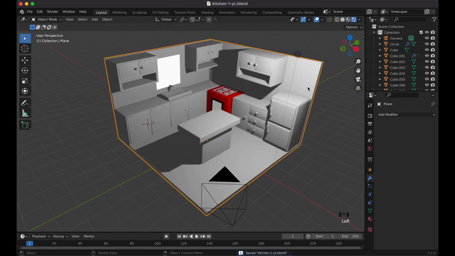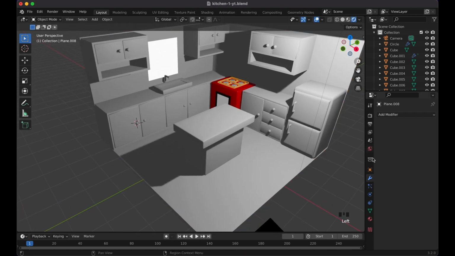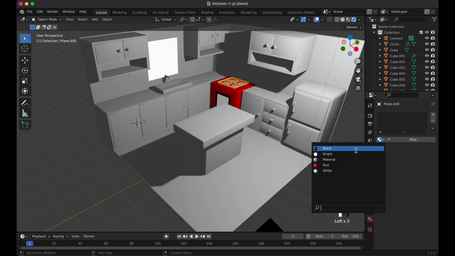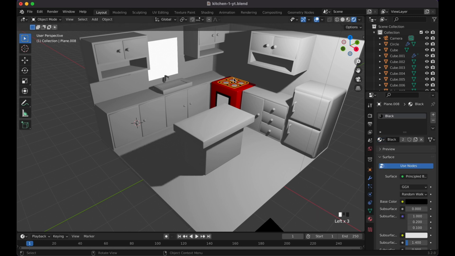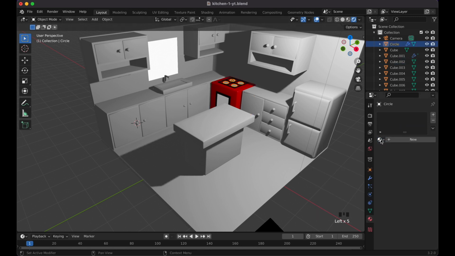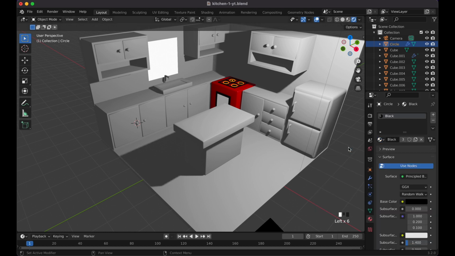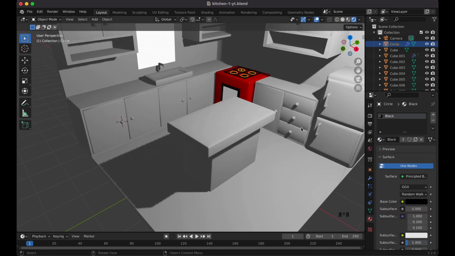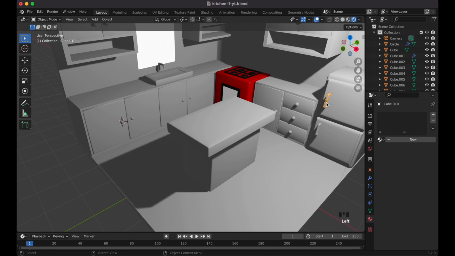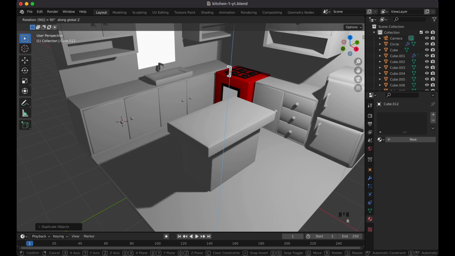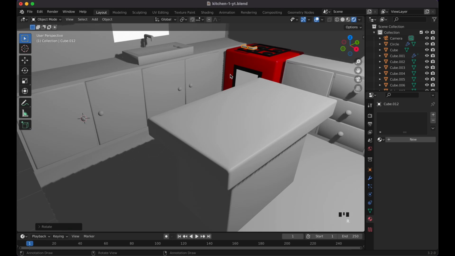So now let's just add some colors. So let's click this one. Do I have black? Yep, got black there. Click on this one. Make this one black here. Oh yeah, and I want to add a little, so I'll got this one. Shift D, G X. Rotate Z 90. No, wait, no. Escape. Rotate X 90. Is that X? That's Y, my bad. So rotate Y 90. There you go.